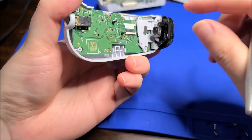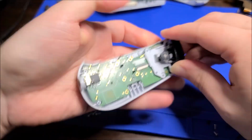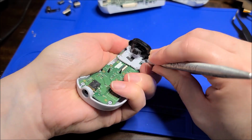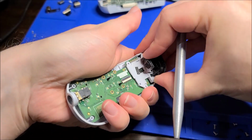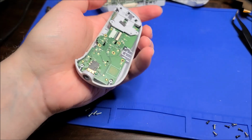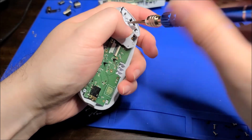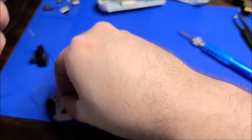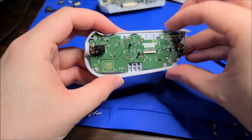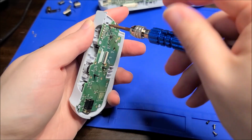Obviously they slightly flex this when they insert it and it clicks into place. I just need to get one side off, and then I can just cantilever it off. Probably inserting these is much easier. There we go. Yeah, I got one side. Yep, okay. And the spring came along for the ride. Luckily, it did not ping off. So yeah, there's that annoying screw that I needed to remove. That's probably the last screw here. There is a spring underneath the shoulder button, the top one, and I think that's it. Oh, no. There's one more screw here for the actual joystick.